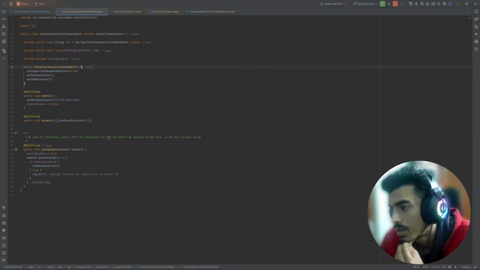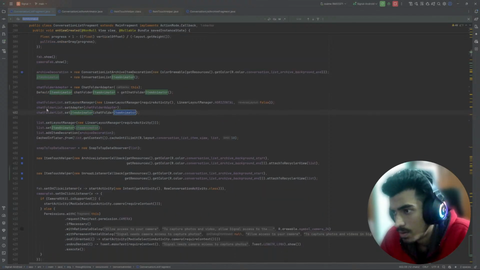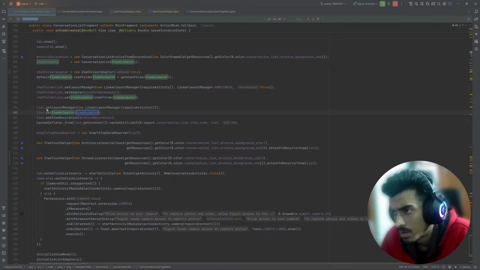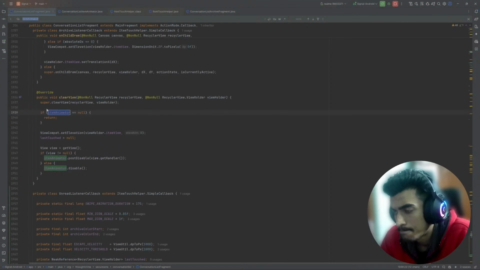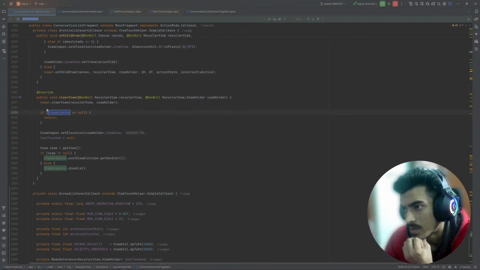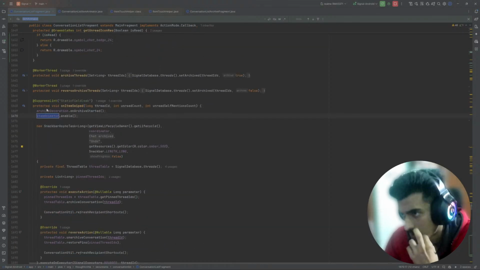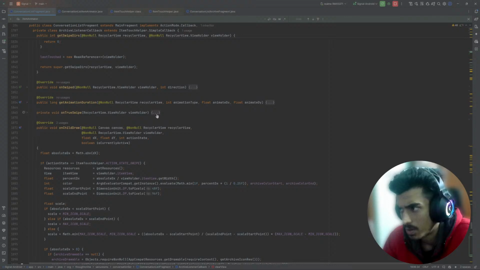We need to reasonably ensure that the animation has started before we... we have to enable it also. We have to enable it on true swipe.